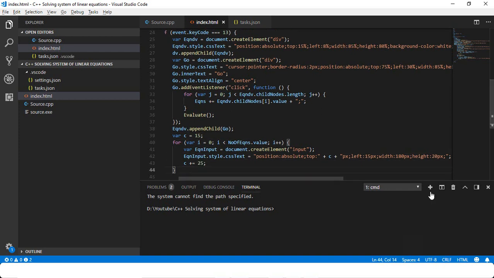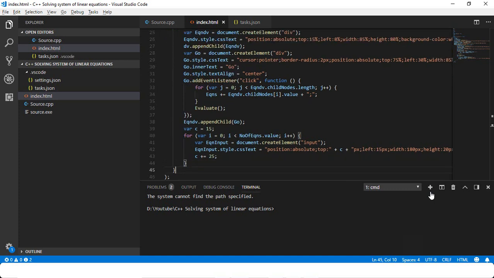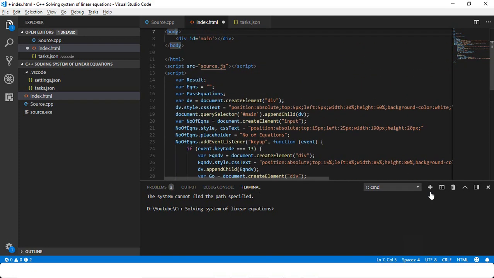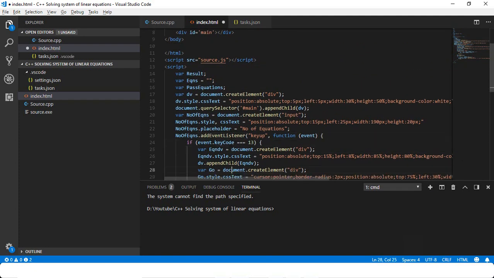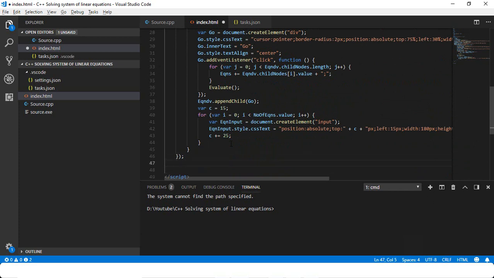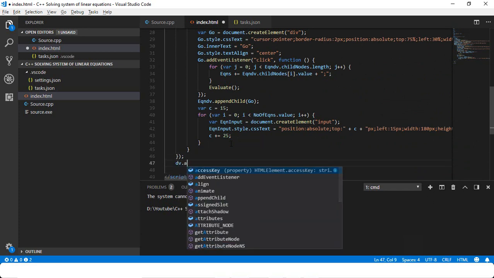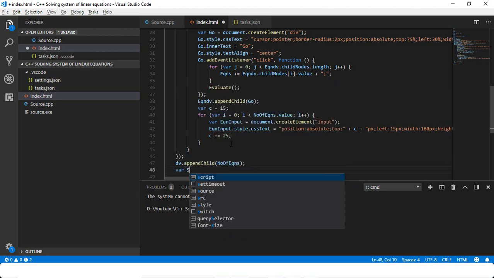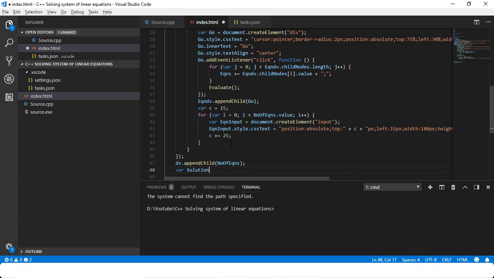And after we finish the event listener of number of equations, we will append it to div numbers of equations, and then we'll create a div for the solution.